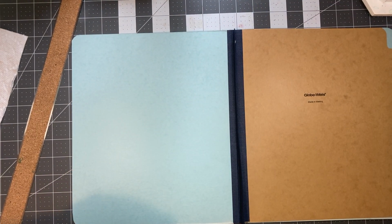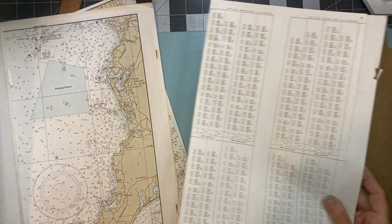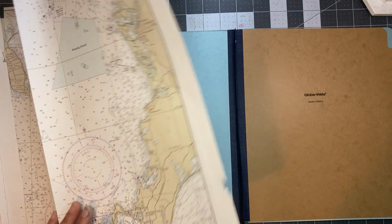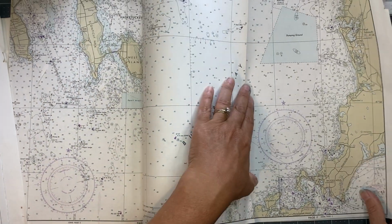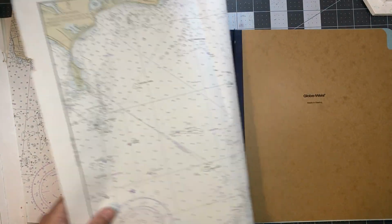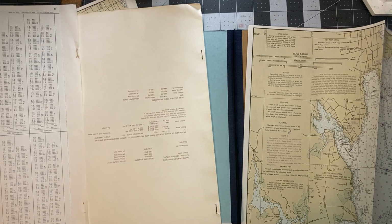So another beloved place in our area that we all love very much is not that. Here's Woods Hole. Woods Hole is an important one. And then Cuttyhunk. Oh, good. They're not quite back to back. Will that cover that? I'm going to do the Cuttyhunk one. See, there are those rusty staples. They're kind of cool.